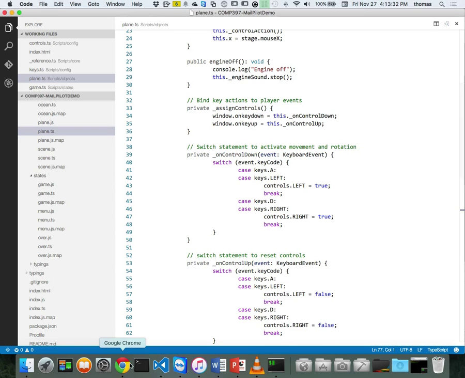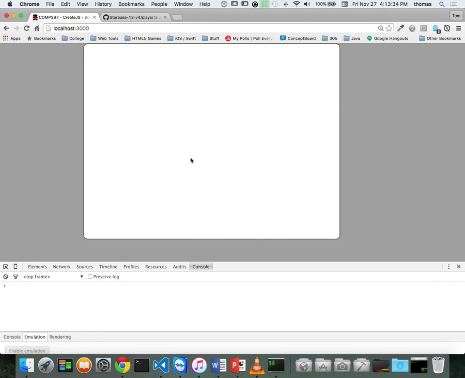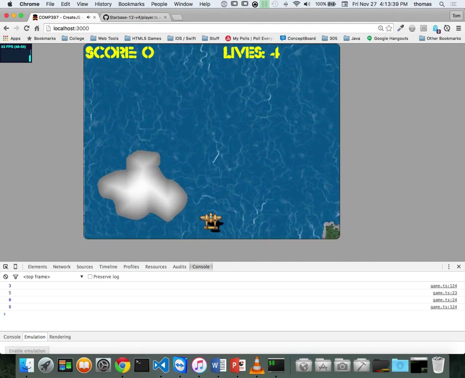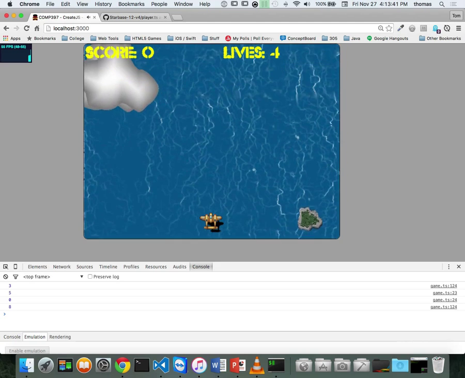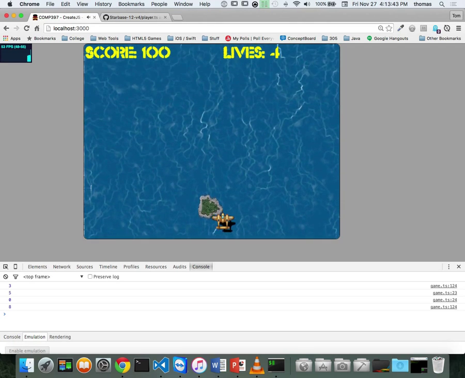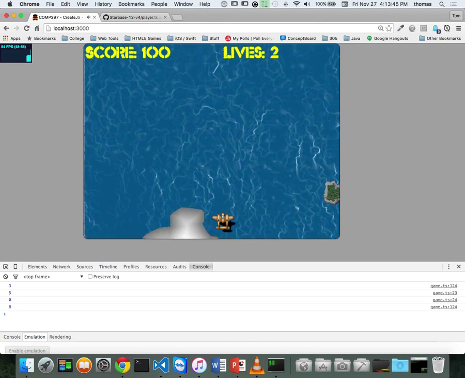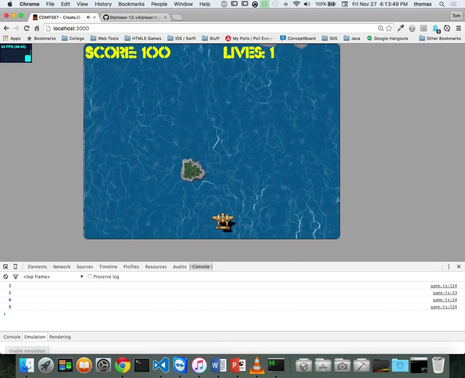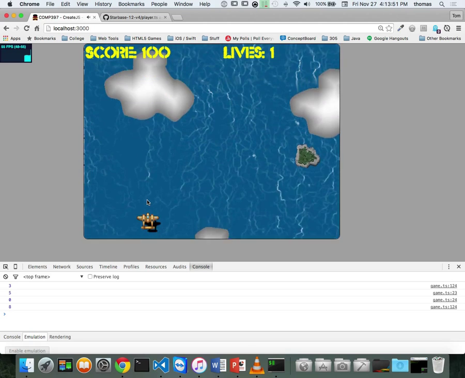Okay, now let's go back to the game and refresh. Now I don't have any of these things in here, but if I start, and now I'm using just my mouse and keyboard, let's see if this is working, right? Because I've got to be able to affect my game, move it left and right. So it moved left and right, but I don't have the ability to change my position.